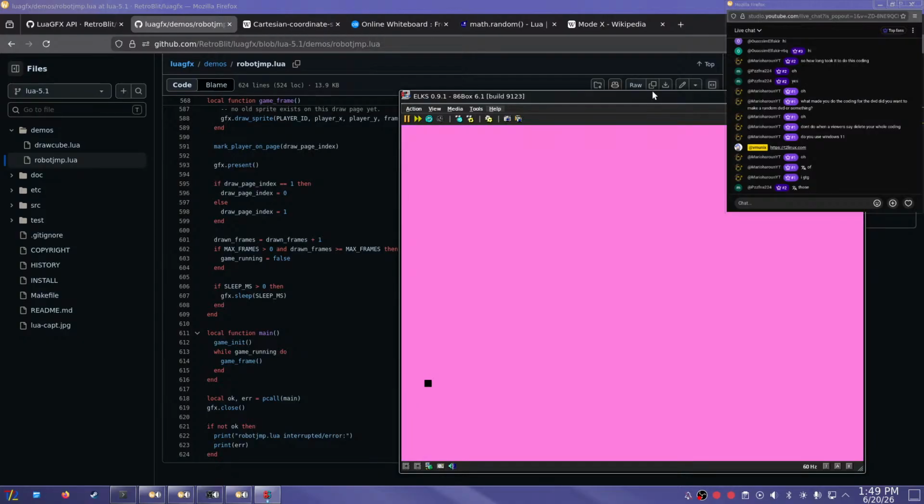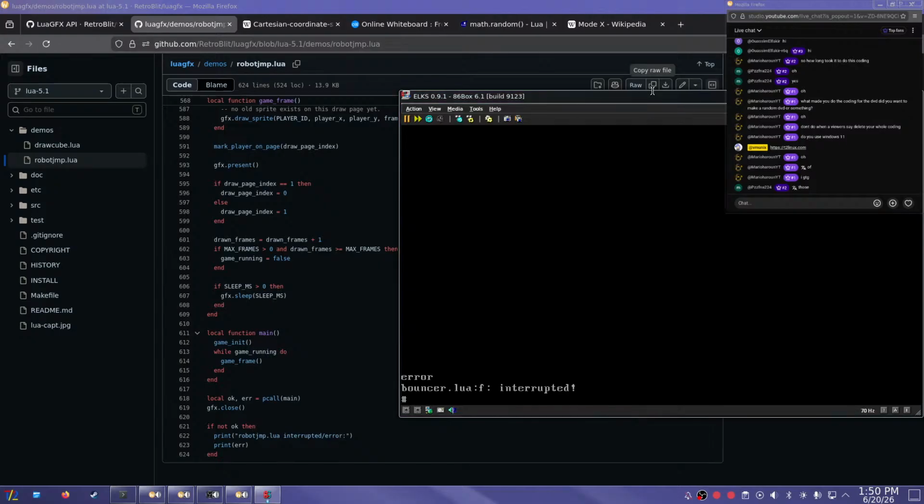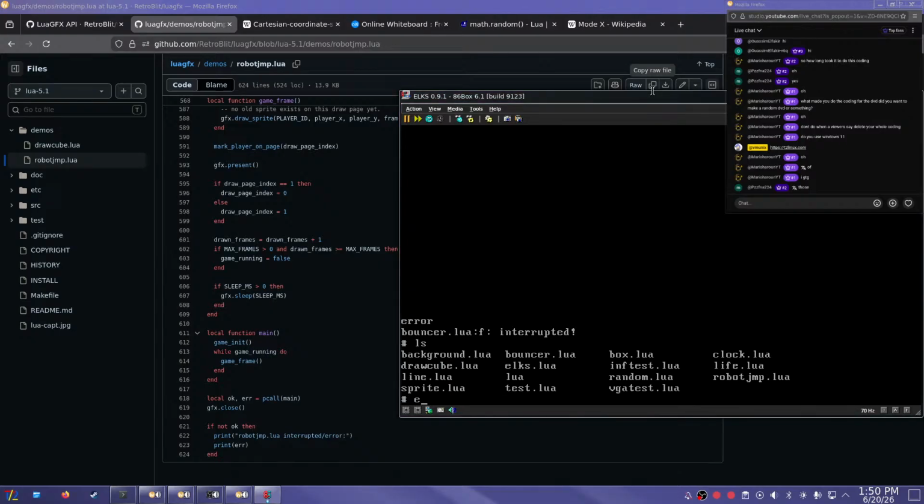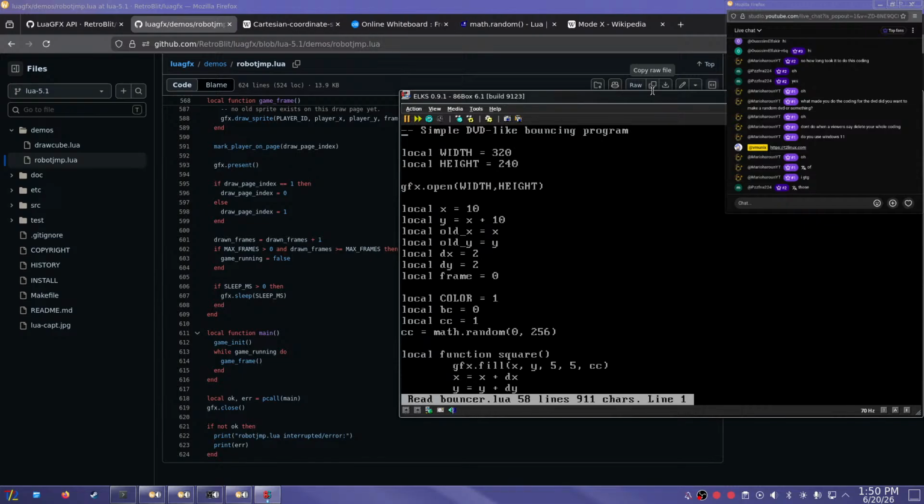Okay. I just now have to edit. Okay. Color. First background color.